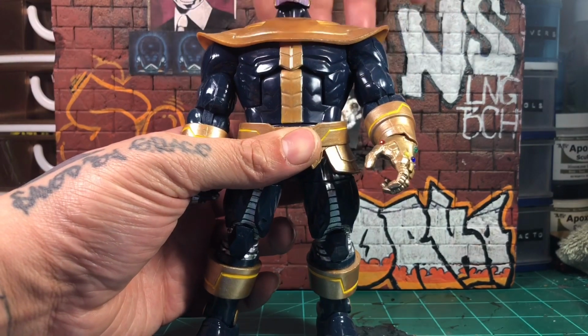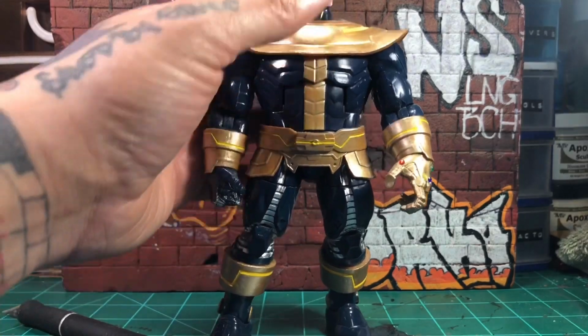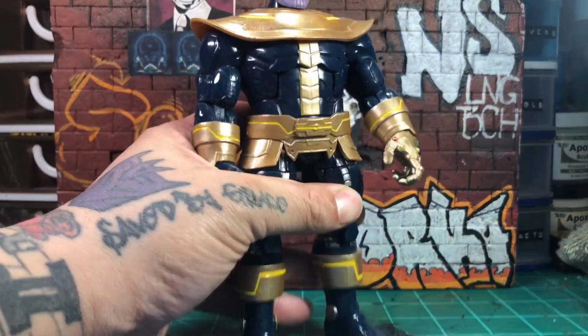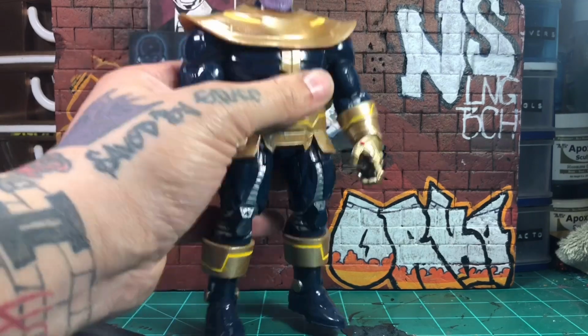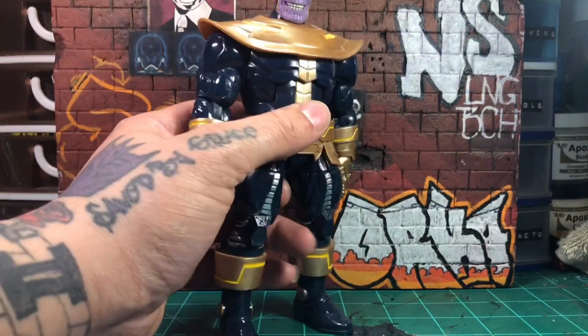And like I said, he's still full articulation, but the problem with this figure was his torso was super loose, and his legs are super loose as well. That's a big problem with this Thanos mold, but I like it. As far as comic accuracy goes, I like this figure a lot. I made this on Infinity Gauntlet too, because it doesn't come on.